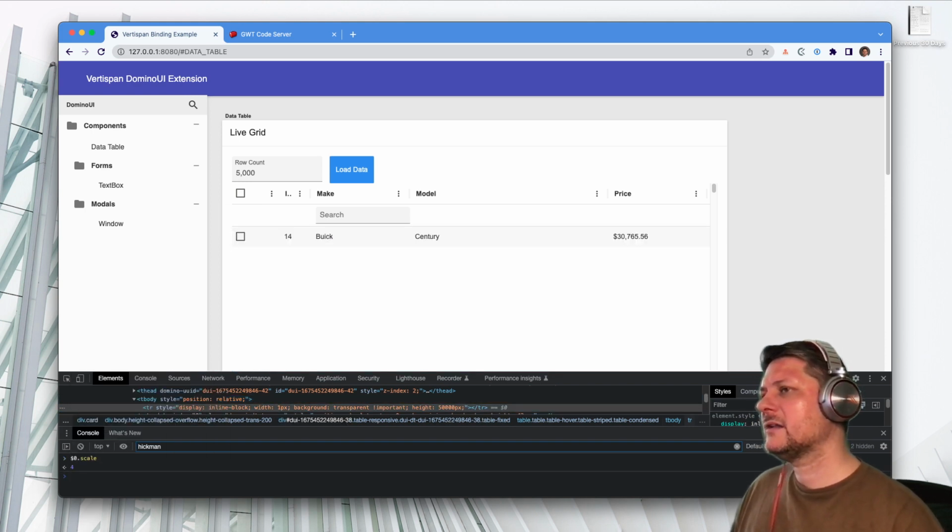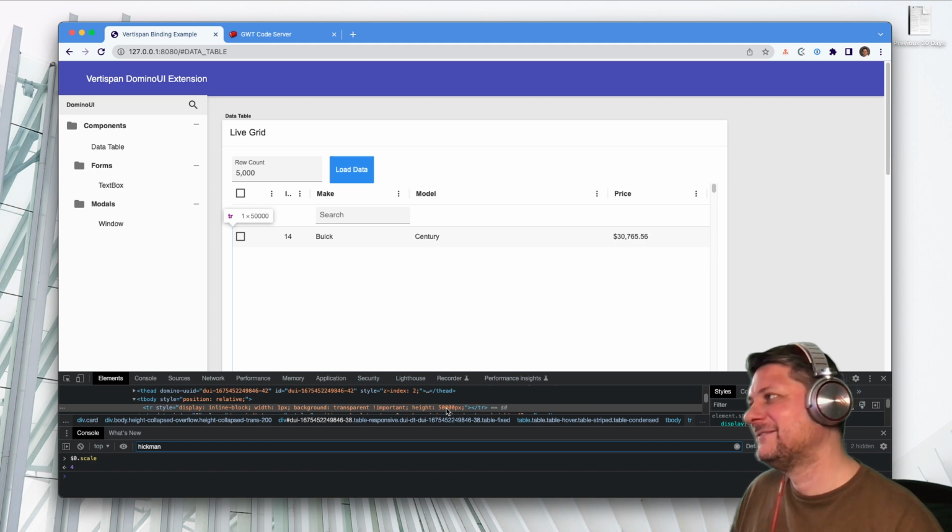There we go. Scale is 4. 50,000. It doesn't seem right.